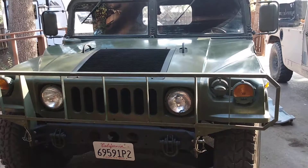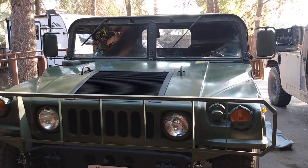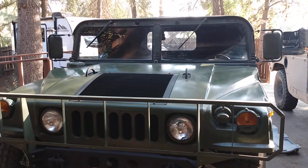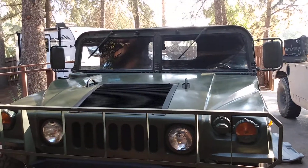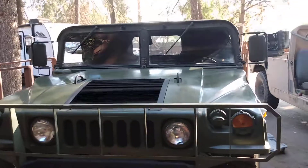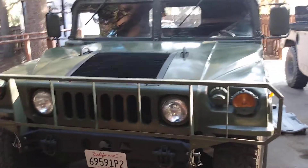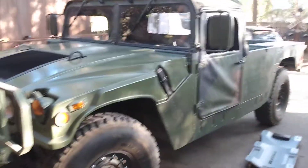This video is for Hank. We're diagnosing and troubleshooting the speedometer — why it doesn't work. This Humvee is about to go to Germany, and for MOT purposes they have to have everything working, like the wipers, speedometer, and all those little bits and pieces. So the speedometer is not working and I've been asked to diagnose it before it gets into the container and heads overseas.